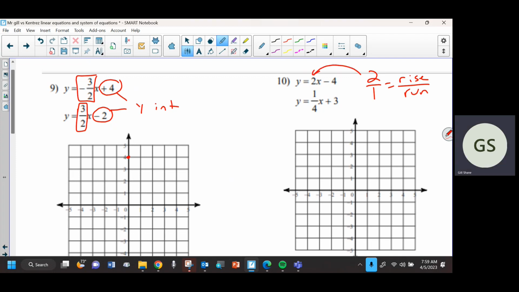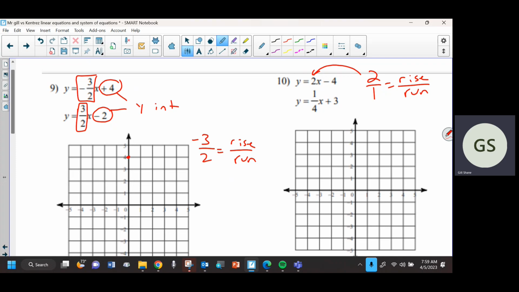I'm taking that slope right there and making it a fraction because it's not already a fraction. But over here, both slopes are fractions. So for this first one, which I'm going to do in red, I write, make the top number the negative number. That way you always go right first when you do the run. Never have to worry about which way you go for the run. So that's what I need to do to get the next point.